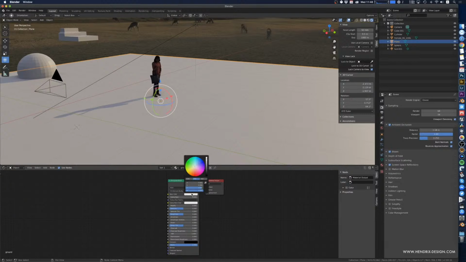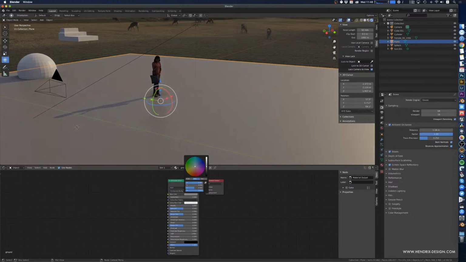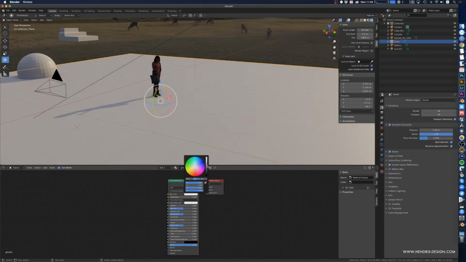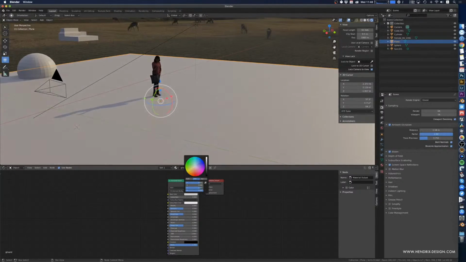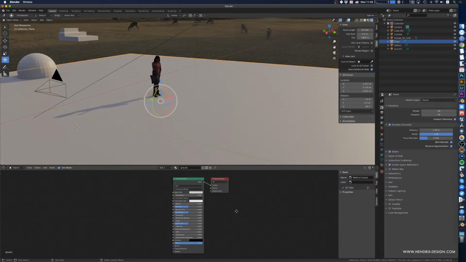So you click on the color here. You can change it. Looks fantastic. In the same way, if you don't like the color you just selected and you want to go back to the other one without pressing Control Z, you can just hit Escape and it snaps back. So it's like, oh my gosh, it's too pink. Hit Escape and it's gone. We might want to plug an image in here. So for now, let's leave that.